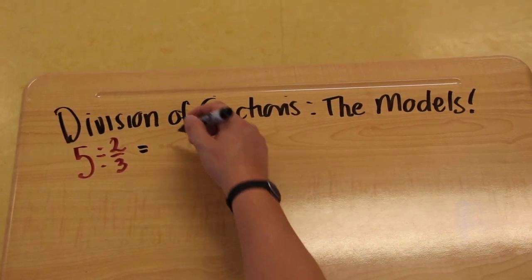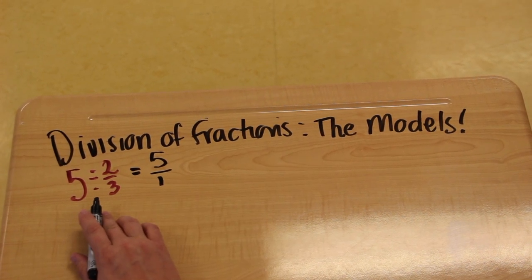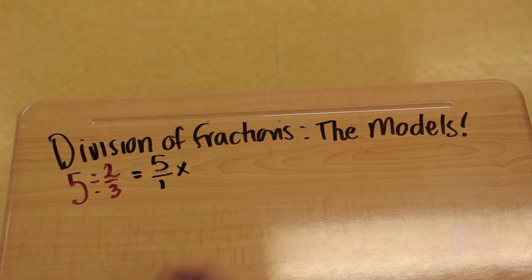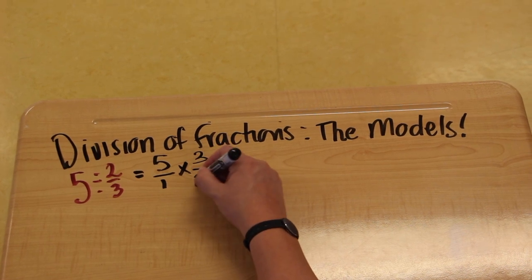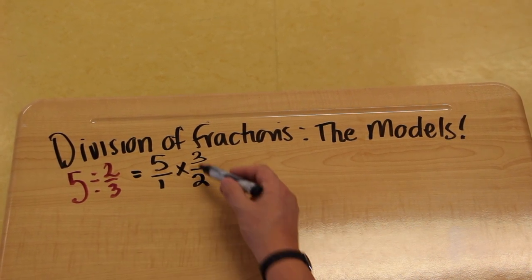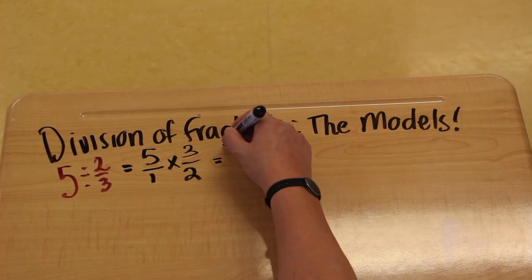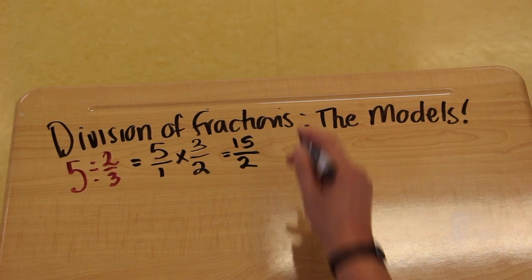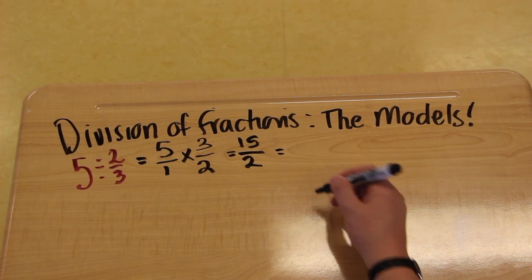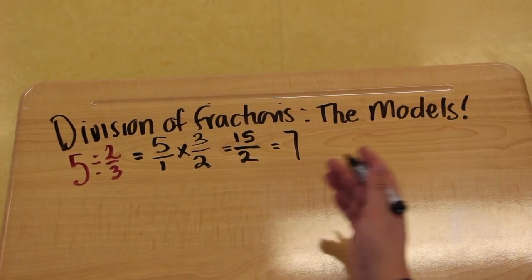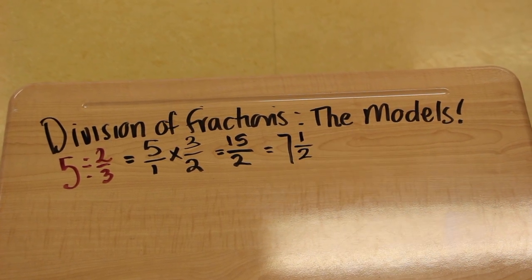So let's get going. So we're going to change this to 5 over 1. Remember, when we are using the reciprocation model, we convert that to a multiplication question, and we flip this second fraction. So my new question then becomes 5 over 1 times 3 over 2. I check to see if anything can be simplified across. Nothing can, so that ends up being 15 over 2. That is an improper fraction that I have to convert to a mixed numeral. 2 goes into 15 7 times for 14. 15 take away 14 leaves us with 1 over our original 2.